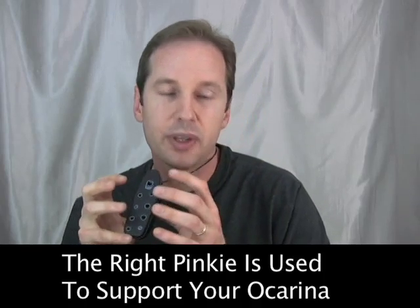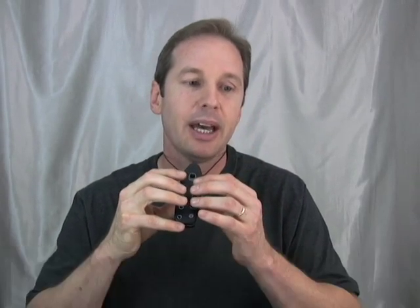I get to about that note right there, and then I let go — and I feel like I'm going to drop the ocarina. Obviously I'm experienced at this, so the ocarina feels like part of my hands, and it will for you too at some point. But at first, when you're uncovering all the tone holes to play your highest notes, it may feel a little like you're trying to grip a wet bar of soap. So when you get to those highest notes, just lightly support the ocarina with your right pinky, and that allows you to leave all your other fingers in place. And even your right pinky is pretty close to its tone hole.